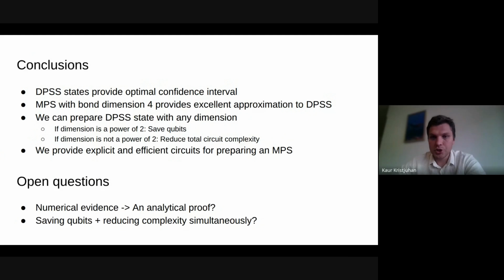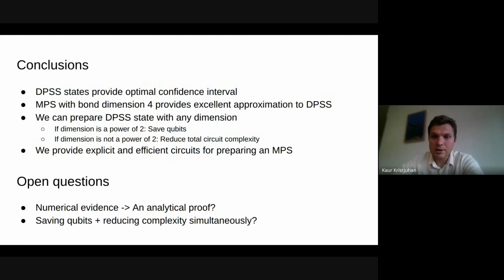We've also shown how our technique can be adapted to various other techniques, which can help you either save qubits or reduce circuit complexity. So if the dimension of the state was a power of 2, then the circuit was quite simple. We had this sequential application of operators on each qubit, and we showed that if you combine that with a semi-classical Fourier transform, you're able to recycle qubits and have very few qubits used in the control register, even though the effective size of the control register can be as large as you like.